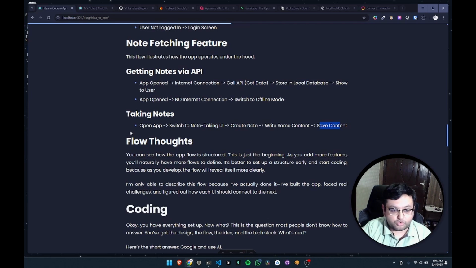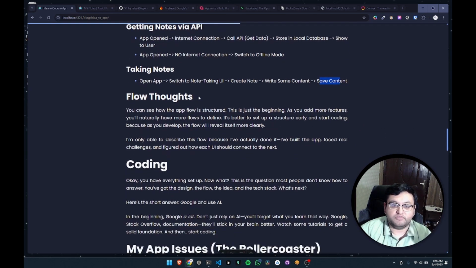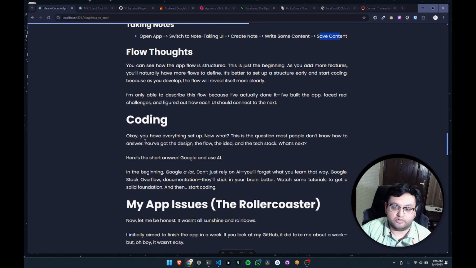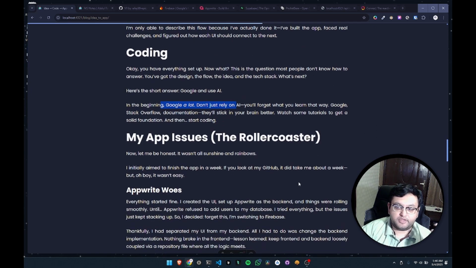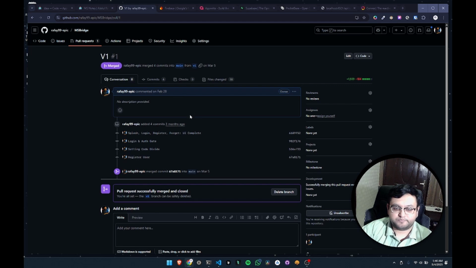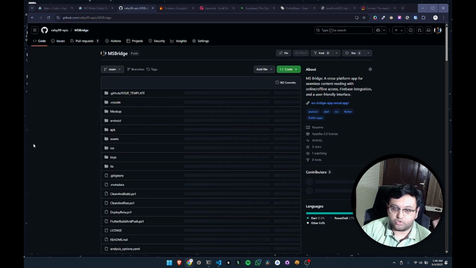Now it's time to code the application. Now you know everything, you have the mental image of the application, how it's going to look. So now I will set up my application, and I did a lot of googling to see how the UI is going to look, and I started to build the application. So here's my experience as well. As the very first day, let's just switch to GitHub, and I'm going to show you the entire code base that I did.